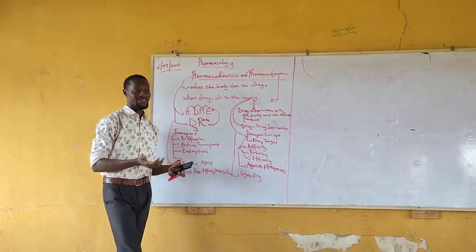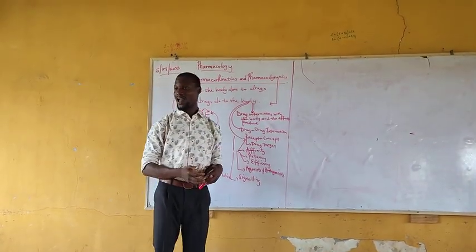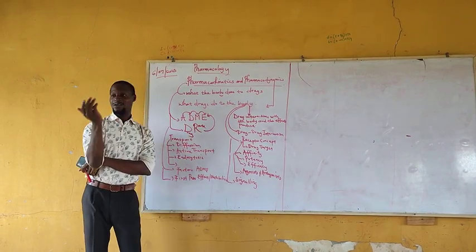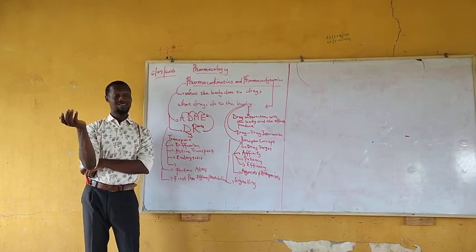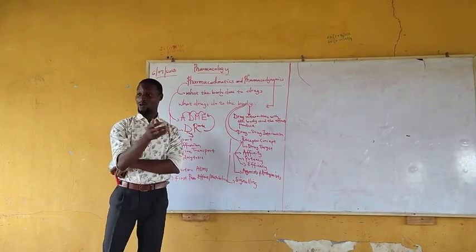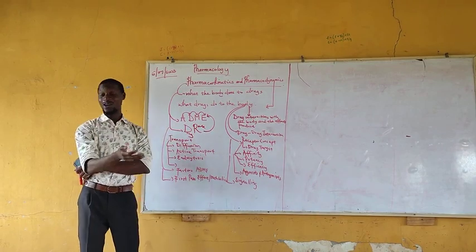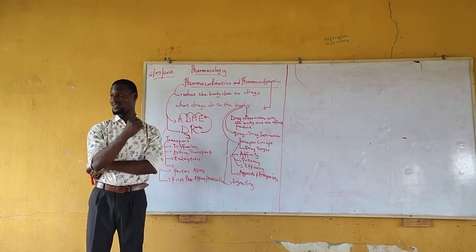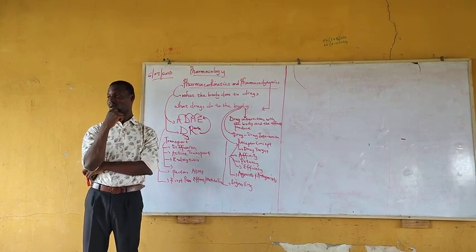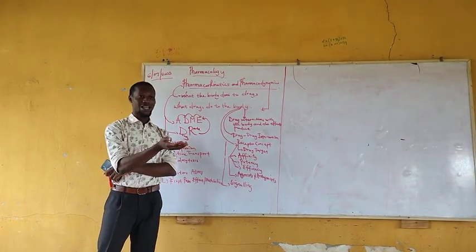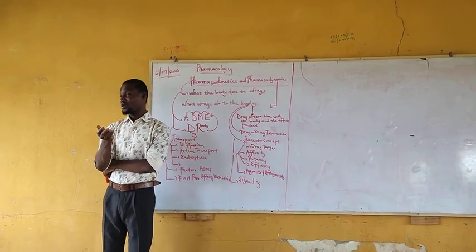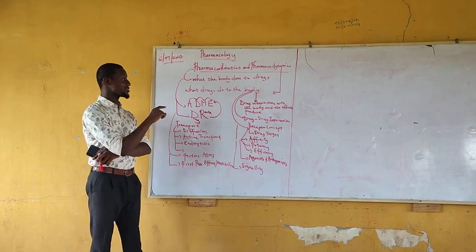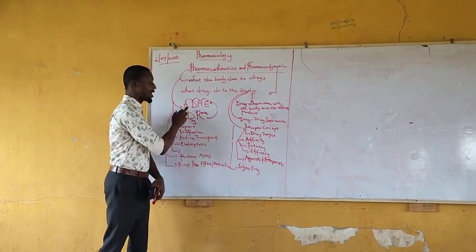Now, another case is maybe somebody is sick and the person is already vomiting. The person has malaria. At least everybody should know that once the person starts vomiting, you likely will not be able to give oral drugs again. And it's time to find a way to stop the person from vomiting. So, do you start with injections or do you want to go through the rectal route? So these are some of the things we discuss under absorption.